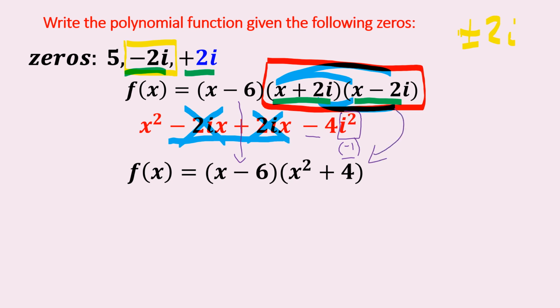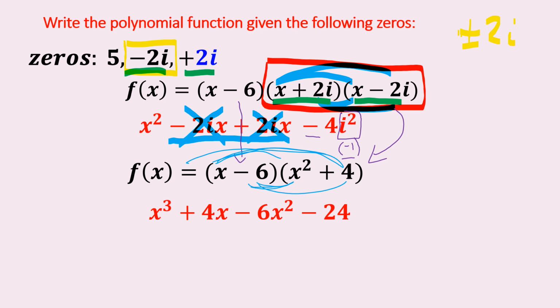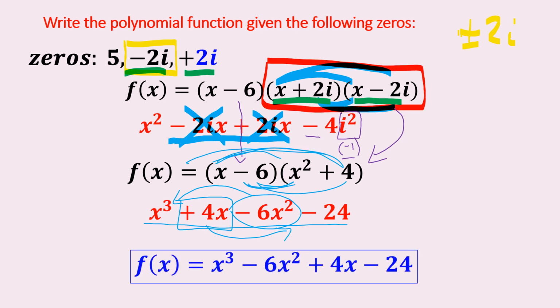And again, we want to FOIL them out. Okay, so now we have x cubed plus 4x minus 6x squared minus 24. I wrote it like this on purpose because when I FOILed it, the 4 came before the 6 x squared. Make sure when you write it, we want it in descending order by exponents. So we want the x squared to come after that x cubed. We want the x to the first to come after the x squared. All right, 3, 2, 1. Constant is really x to the 0.